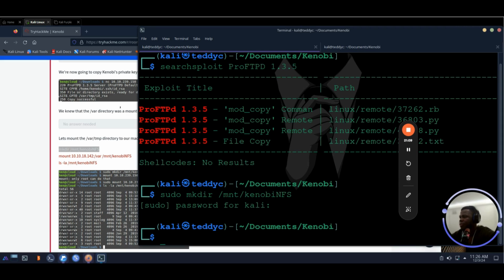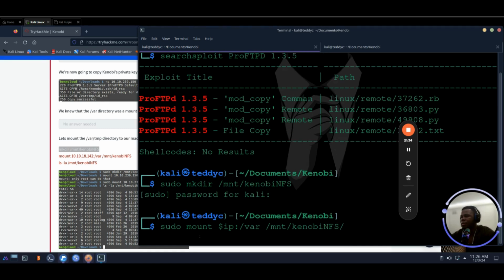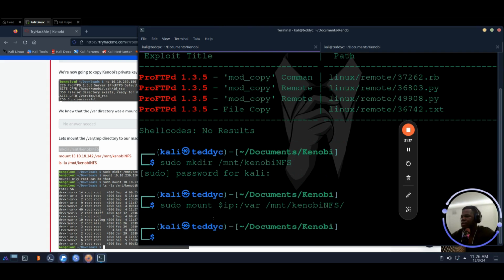Now they want us to mount the /var that we saw earlier onto the new directory we just created. So we can do the same thing. We're going to say sudo mount, the IP address, and we're going to copy everything, to /mnt/Kenobi NFS. Okay, now if we take a look, we should see inside of the Kenobi NFS a bunch of directories.